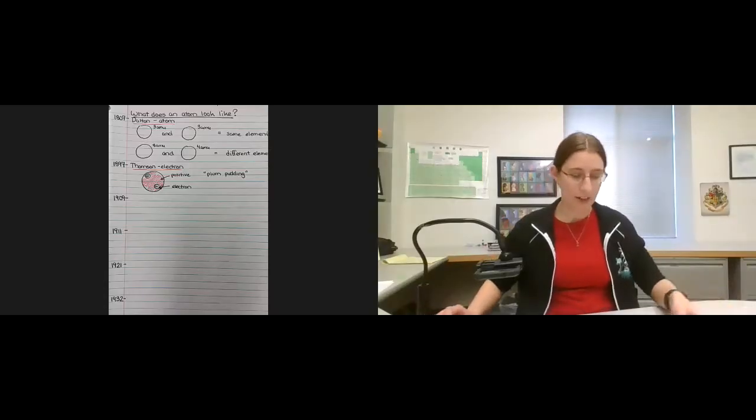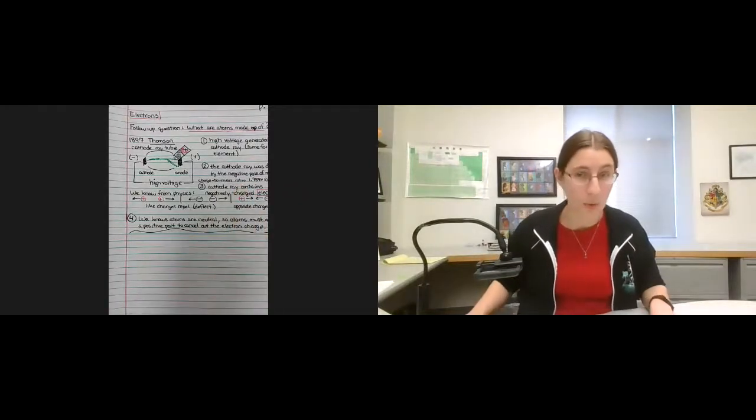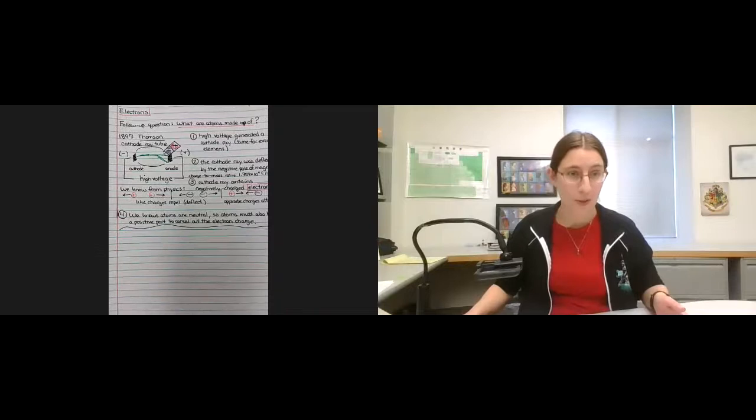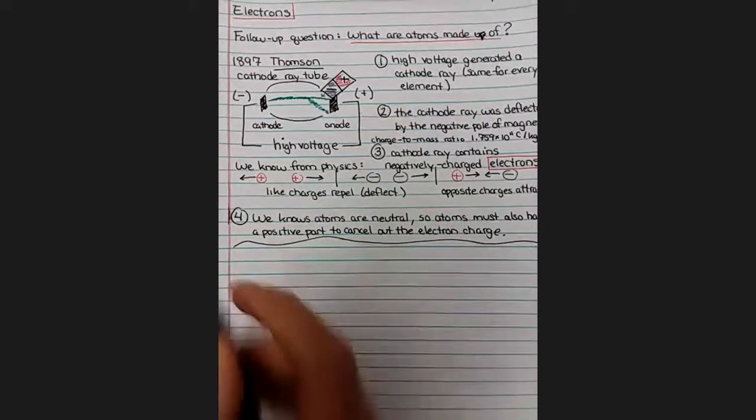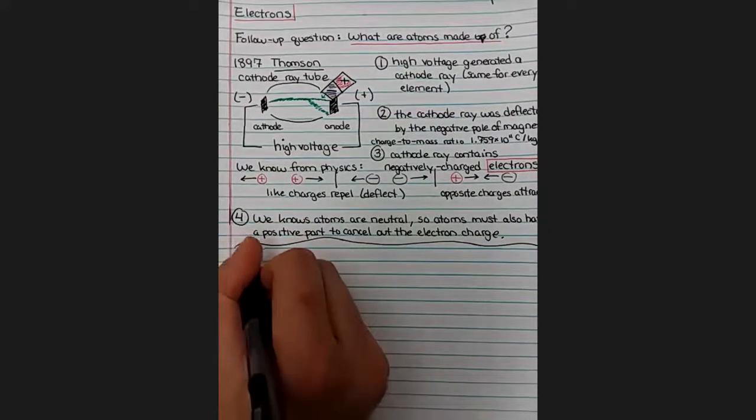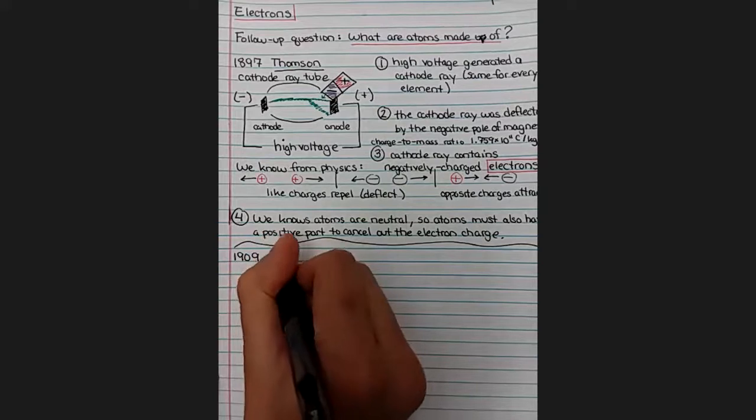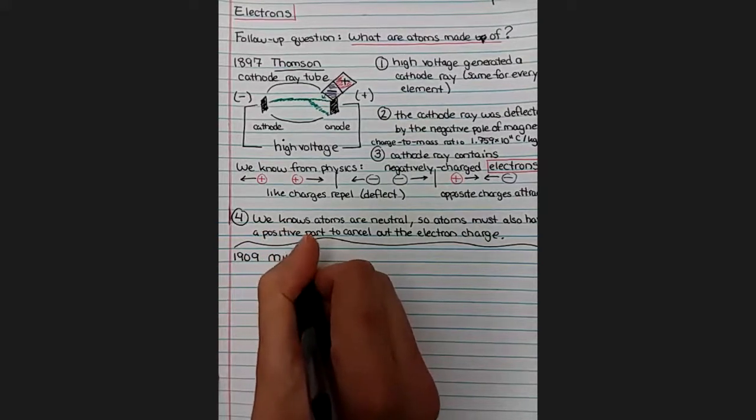So we learned some interesting information about an electron, but there is one more experiment that happened related to the electron, because at this point, we don't actually know the charge or the mass. We only know the ratio of the two. So we need to know how much an electron weighs as well. So the next stop in history on this time machine is the Milliken oil drop experiment.